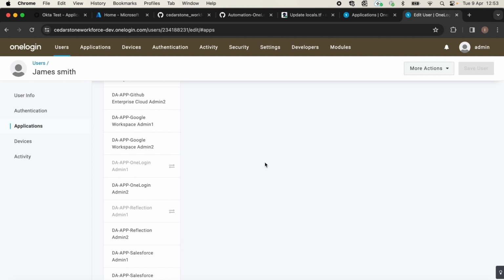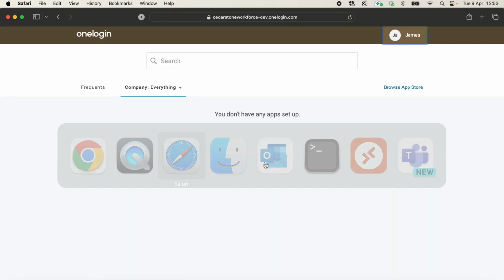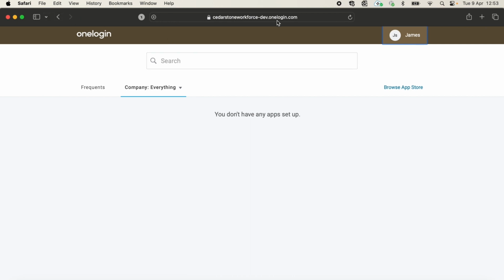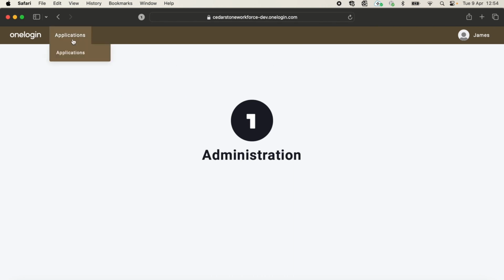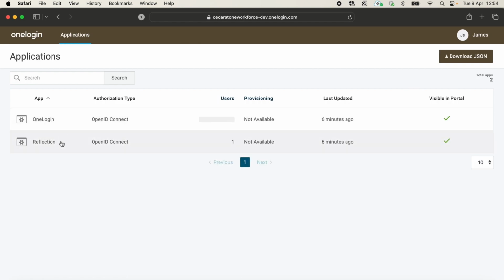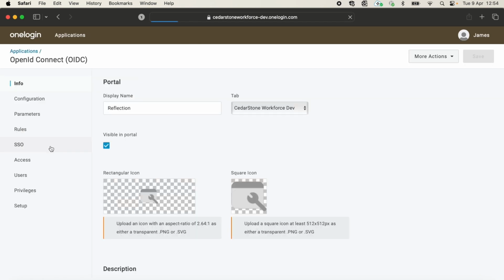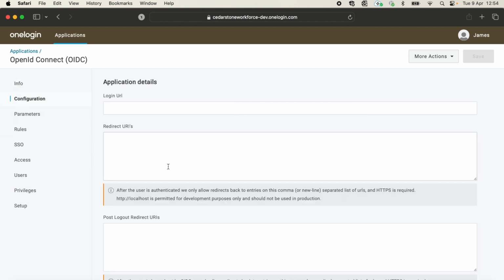So if we switch over now to James's view of what he can see, he should now be able to perform delegated administration activities on those applications. So we can see here we're signed in as James now. James has that delegated administration privilege. He has those two applications that have been migrated here available to him, and he can now go in and complete the configuration of those applications in the OneLogin admin console. So for example, he can go in and update the OIDC information for this application here, in this example, adding configuration as needs be.